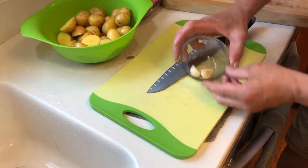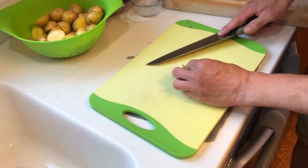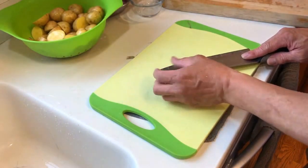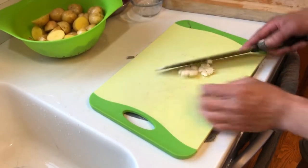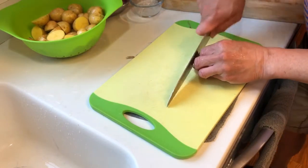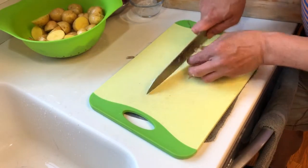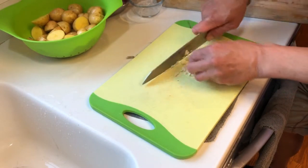Alright, now we got garlic. I saved two big pieces for that. You don't need a whole lot, just two is enough. I smash them like that and chop them real fine. If we saute them first, it gives them a good flavor.